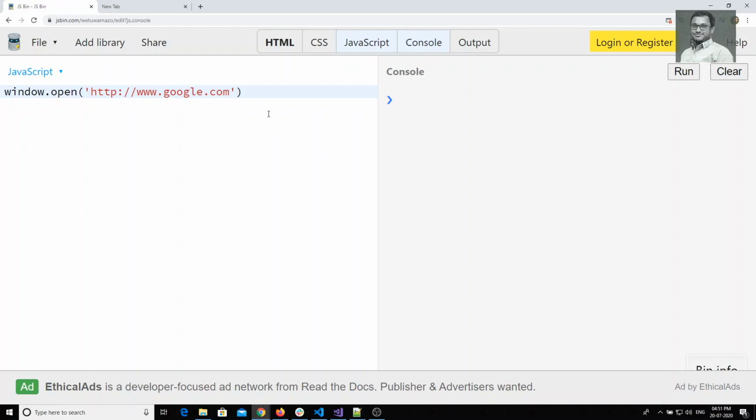In these scenarios, previously we used to do it like this, but the pop-up will be blocked because of Chrome and other browsers. We will not be using window.open to open pop-ups, but to show you, window.open will open a pop-up so that google.com opens in it. These are some of the window object properties that are used.